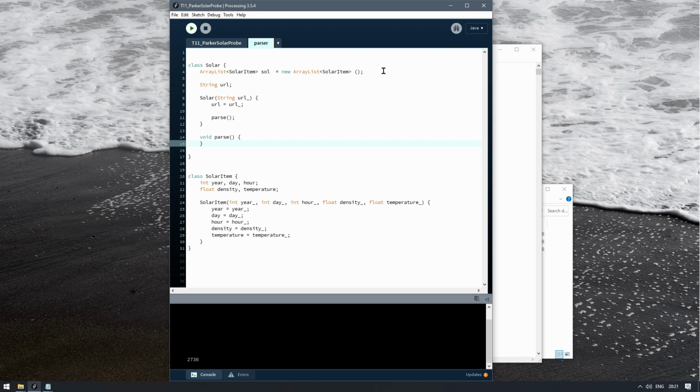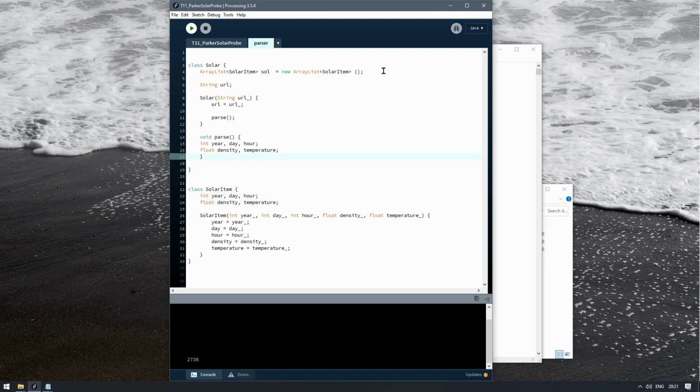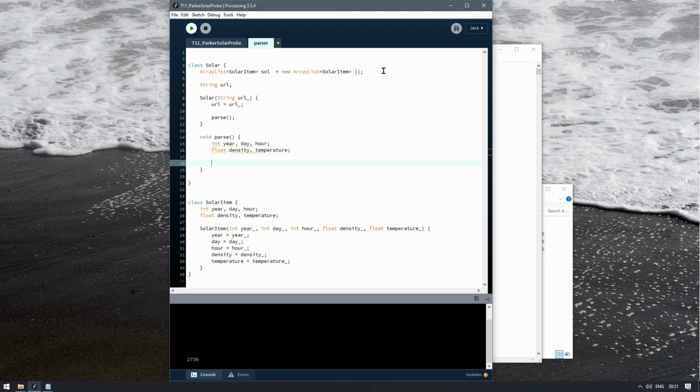Right, so let's do our parsing. We're going to need temporary variables, much like these. So I'll just use the same names. And we have tabular data, so we can use data of type tab, load our table from our URL, specifying the type. And there's two things we can specify here. First, we have a header line that we can use.